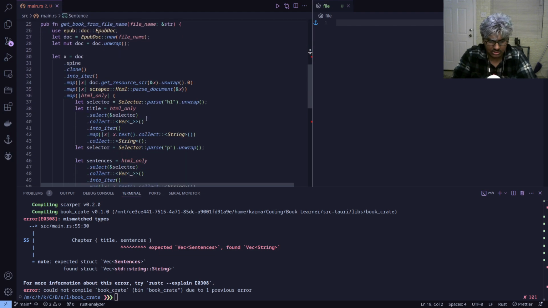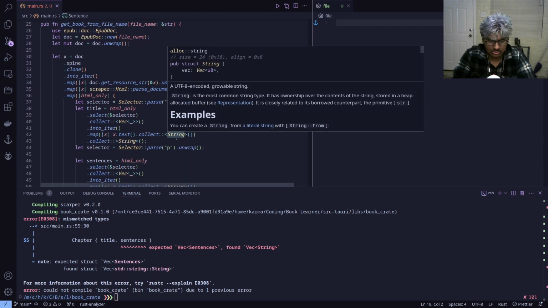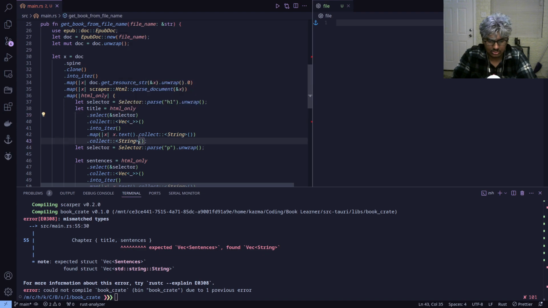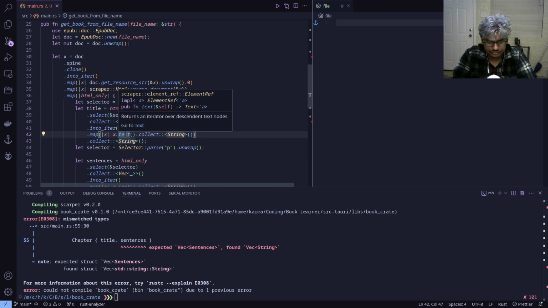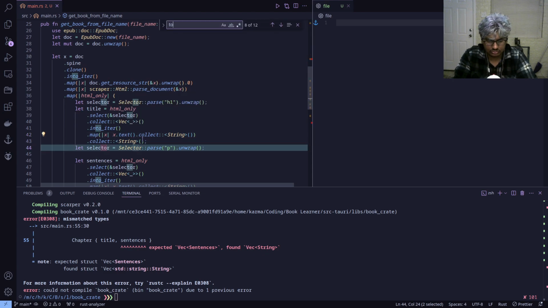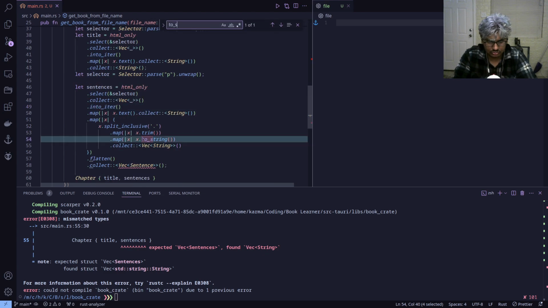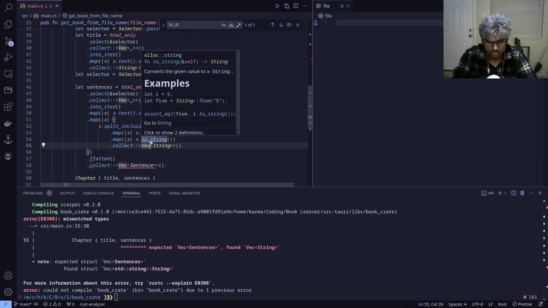Is that not the trait name? Converts a given value to string.